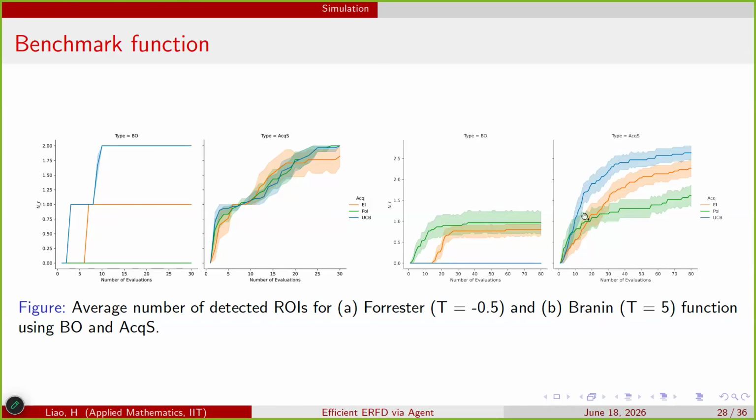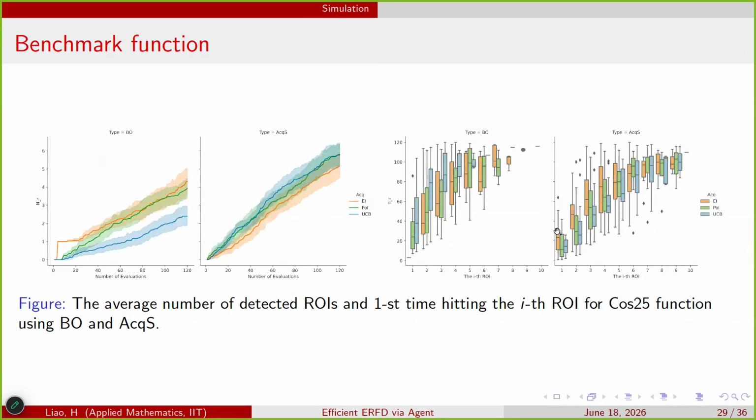And similar performance shows up here as well. And we also consider, this is for the 25 local regions we are trying to find algorithms. I'm cutting off at like 120. This is the performance for different algorithms, and that's how much they can detect based on these preliminary results.